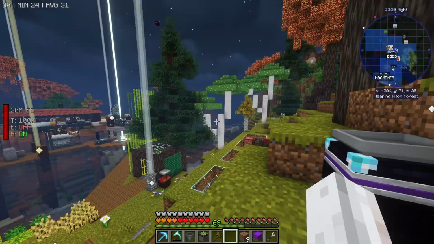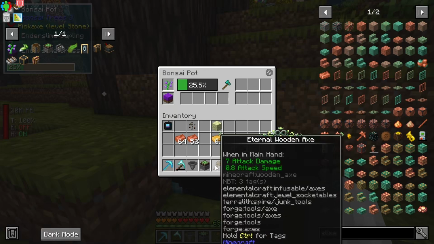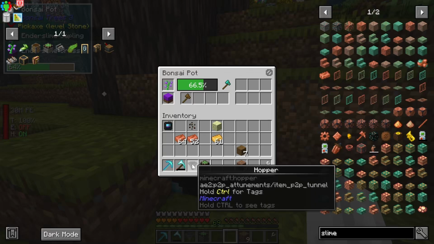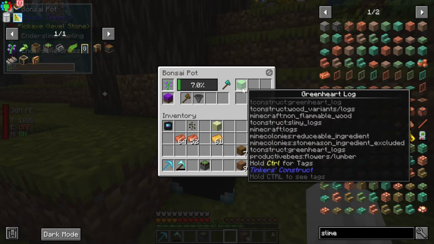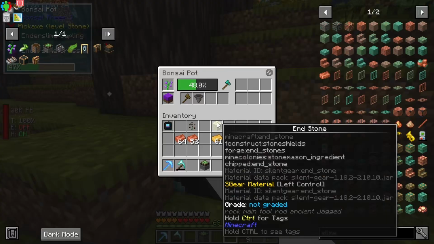So that thing can go away. We don't need it anymore, or at least not for now. Inside here, we can chuck our ender slime grass. This guy's going to start growing. We can put in our eternal wooden axe, and that'll allow it to auto harvest. And then if we put in our hopper, I think also in this slot, it will now auto output all the ingredients, hopefully, yep, into here. Beautiful. And so now that'll go in our system.